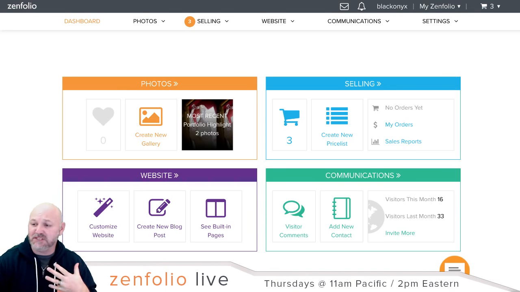All right, so the next question I've got says, after uploading a large gallery, I occasionally see little spinning wheels on my thumbnails. What does that mean? Well, I've talked about this before. One of the things is when you upload photos to Zenfolio, we actually never ever show the full resolution original files on your website. We do this for a couple of reasons. One reason is so people can't bring up your website on really big high resolution monitors and take big screenshots. The other reason is because we don't want to alter the original image.